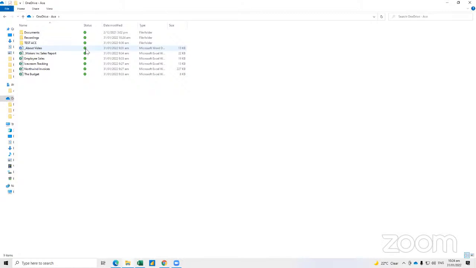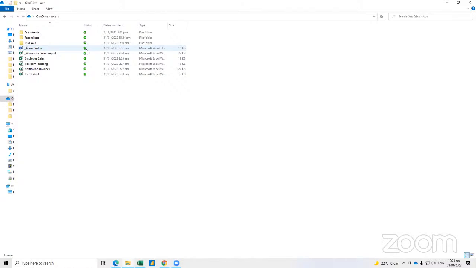Now, if I didn't want these to be on my device permanently because I wanted to free up space, and this is a really good conversation for us to have. One of the reasons we want to use the cloud is because gone are the days when we have large amounts of storage available to us. No longer do we have hard disks that we want to be able to take masses and masses of content. And so therefore we tend to want to use the cloud a bit more cleverly.